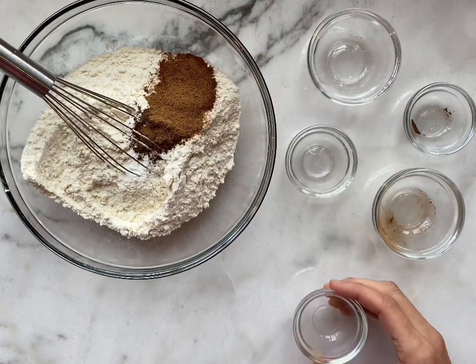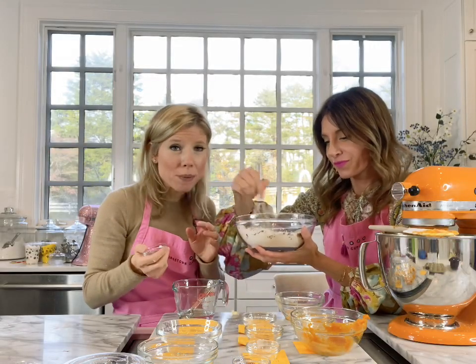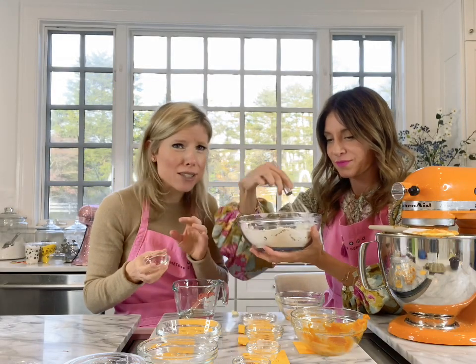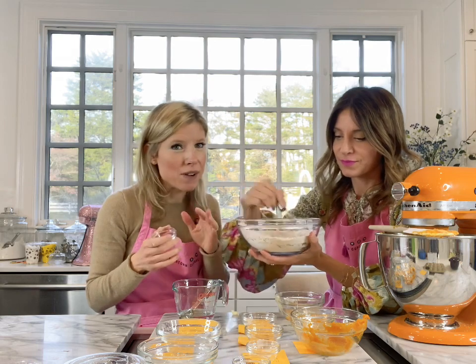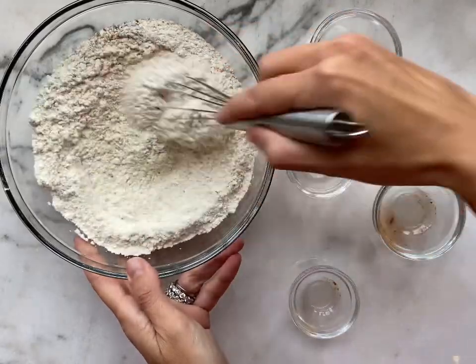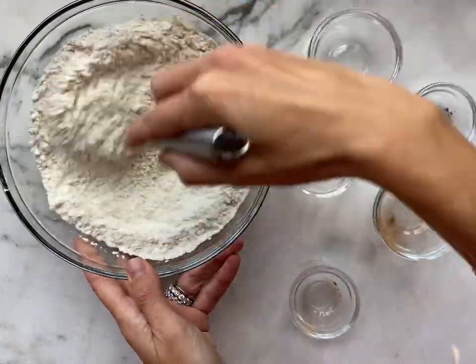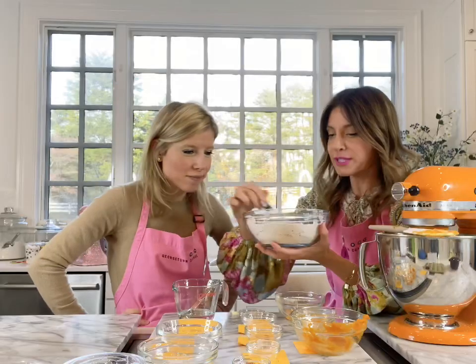And again, you can adjust the spices however you like. If you like more nutmeg in your pumpkin spice, definitely feel free. You can tweak it slightly. Just don't add a ton more because then it can be very, very strong. So I'm sifting this now with a whisk. If you don't have a handheld sifter at home or a rotary sifter, you can definitely use a whisk. It's a great kitchen hack. Just take a whisk, just get all the bumps and lumps out of your flour.